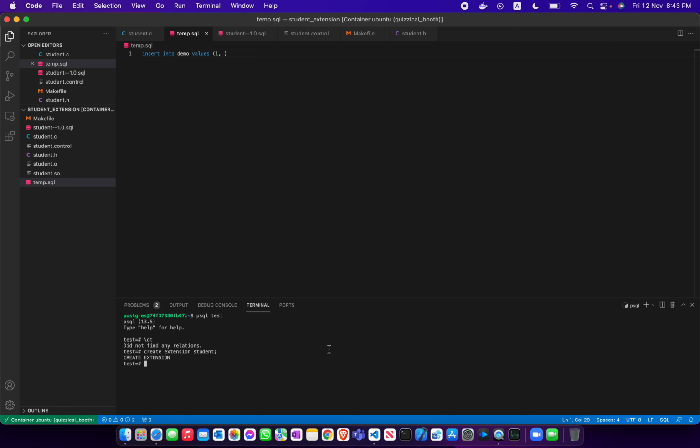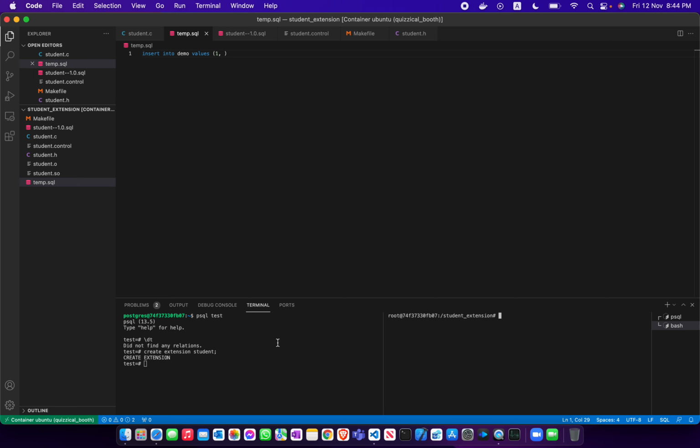At the back end, Postgres will look at its folder, the same folder that we talked about, the extension folder, where it moved the control file and the SQL file.